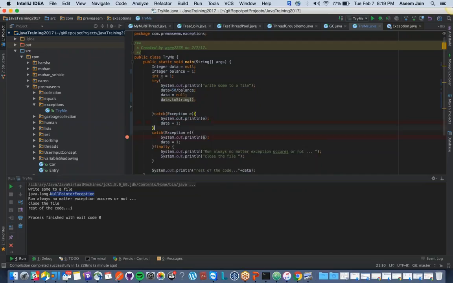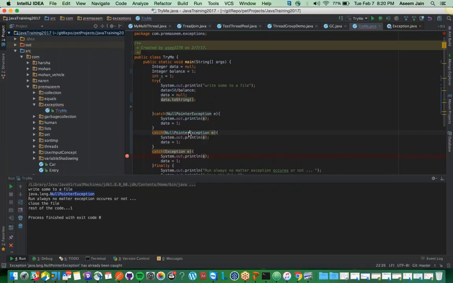By the way, you cannot catch it in a duplicate block; it has to be something different. First, there could be a null pointer, and whenever there is a null pointer, you can assign it some value, whatever value you want. Second, if you feel it could be some IO exception or some arithmetic exception, you can use that here.